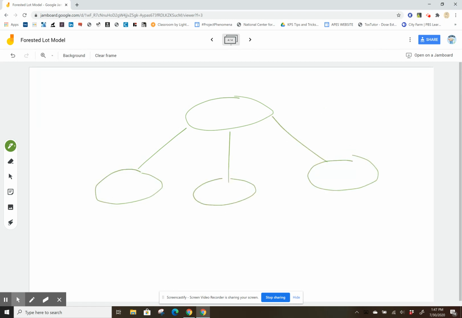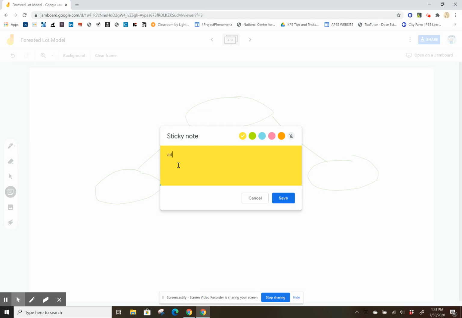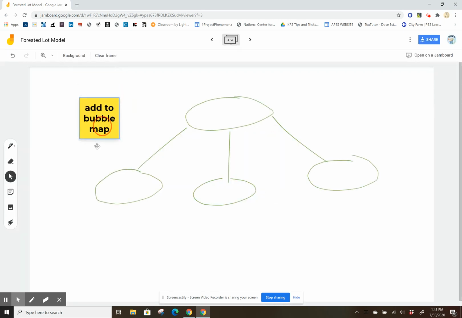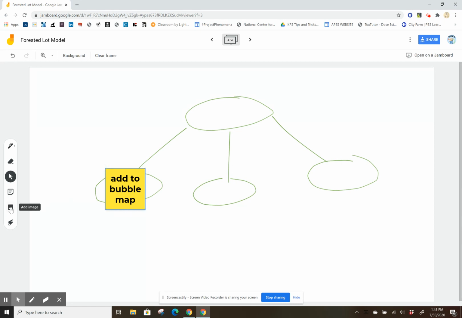however, and your teacher says, okay, let's add to our bubble map. You can use the pen feature to draw more lines to your bubble map. If you have a hard time with that, the sticky note function is good. Add to bubble map. You can add what you want there. See how it goes right there? So I can put something there, and that would be really easy to add the thoughts to the bubble map as your teacher directs. That's probably the easiest way. You can add images to the bubble map if your teacher wants you to add something. Then you can do the image like I said here.